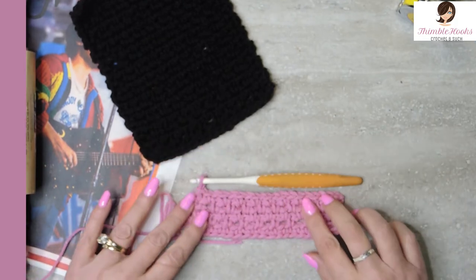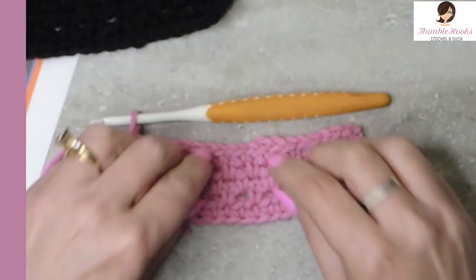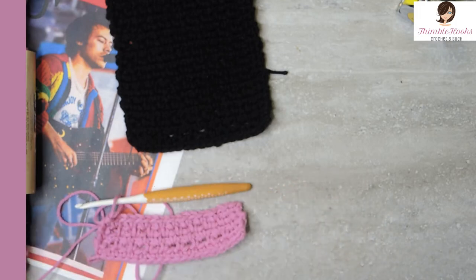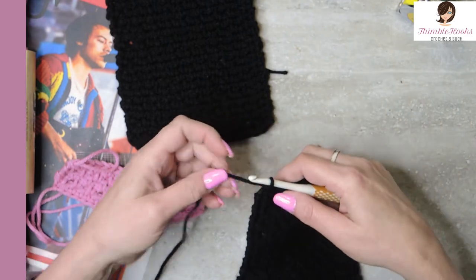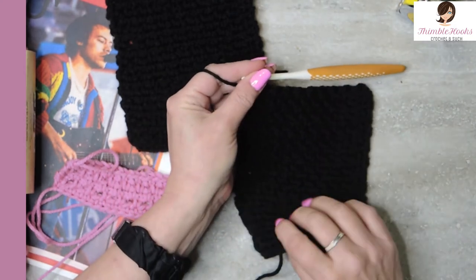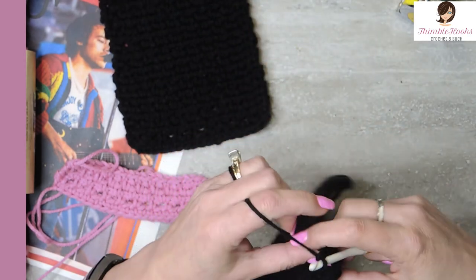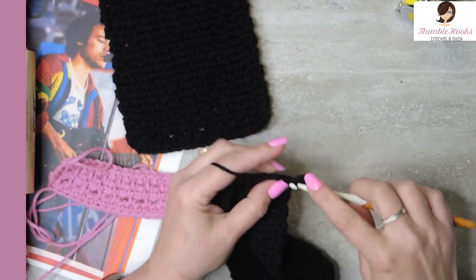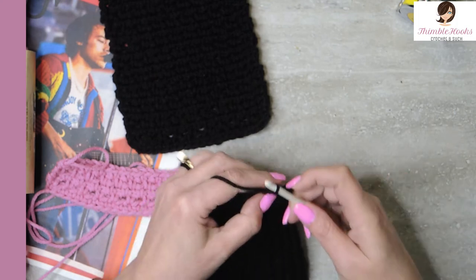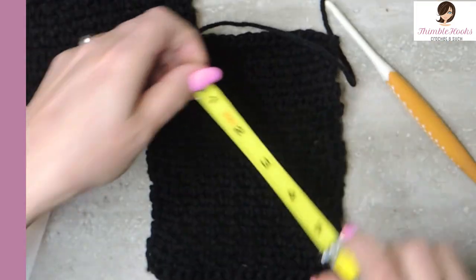And that's our repeat — that's what we do. For the moss stitch, to get this rectangle to be five and a half by six and a half, I did my base chain and then 22 rows of moss stitch and then one row of single crochet. And I have one over here that's almost done so I can show you even though it's still black. In order to make the very last row look like the very first row, we're going to chain one, turn our work, and single crochet all the way down — every stitch gets a single crochet, so that will be 19 single crochets. Fasten off and pull through, and you'll see this is approximately five and a half by six and a half.